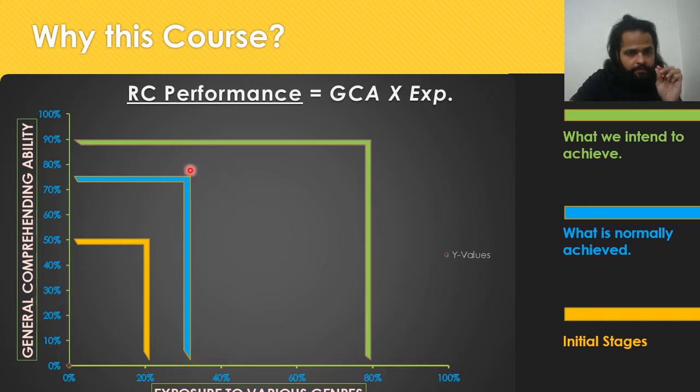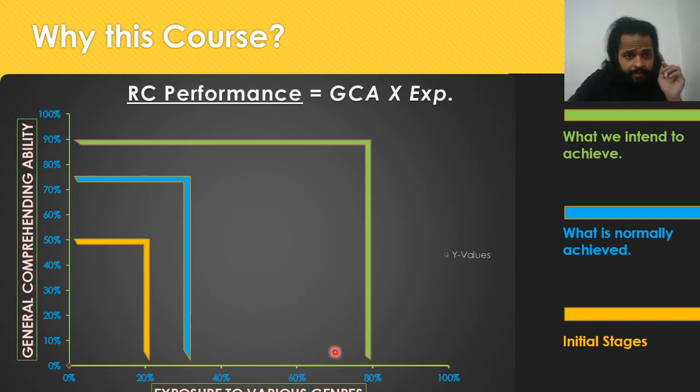So instead of being exposed to just 30%, if you go through these courses and read across genres, you will have ensured that you are exposed to at least 80% of the genres, right? 100% is quite difficult to achieve, because the first 80% is easy, but the last mile is always difficult, right?